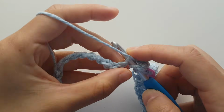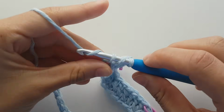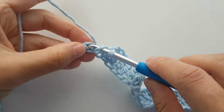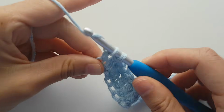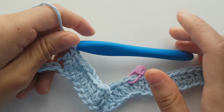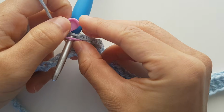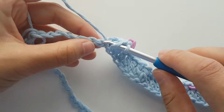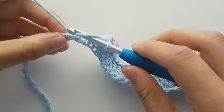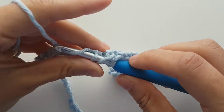Double crochet into the next 13 chains. Place 2 double crochets into the next chain. Place a stitch marker on top of the 2nd double crochet. You're now going to repeat double crochet into the next 9 chains and then place 2 double crochets into the same stitch and then place a stitch marker on top of the 2nd double crochet 3 more times.